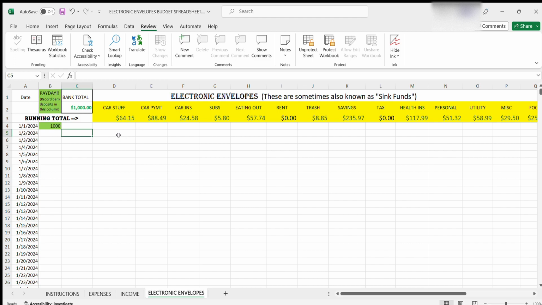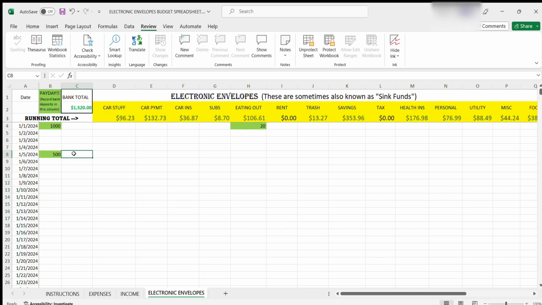If, however, you just take an income source, let's say you sold something on Facebook Marketplace for $20, well, maybe one of these envelopes needs some extra money, so you could put that $20 in that envelope. There you go. So now that envelope has an extra 20 bucks. When you put the money in an individual envelope, it doesn't divvy it up across the rest of the envelopes. It just keeps it in that envelope. However, if you get paid, let's see, you put $500 there, it divvies up across all the envelopes.